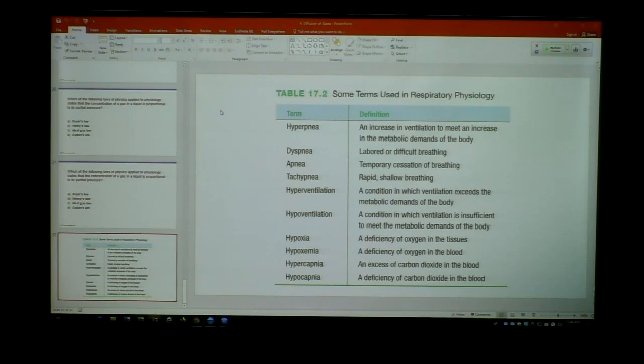Now, before we move on to the next packet, I got some questions about this last table. So we talked about a few of the terms on this table. We talked about hyperapnea, hypercapnia we spoke about, and hyper and hypoventilation. The other terminology, not memorized, but be familiar with some of this terminology. The ones you should definitely know are hyper and hypoventilation and hypercapnia, but some of the other terms you may see on a question, and that can help you eliminate options, or just be familiar with these terminology, not necessarily memorize them or completely ignore them, okay?